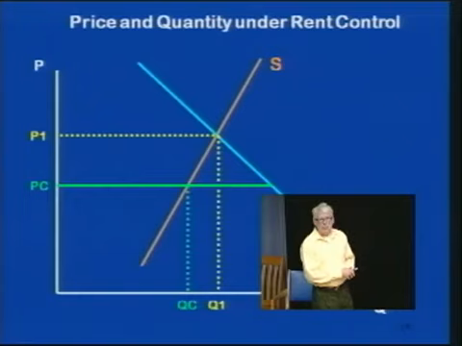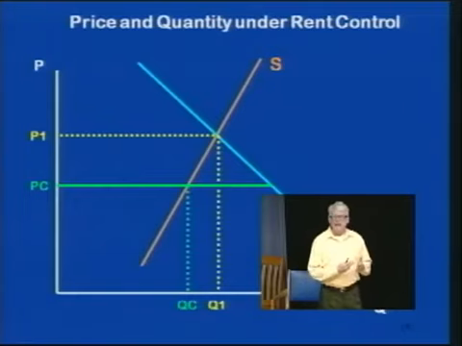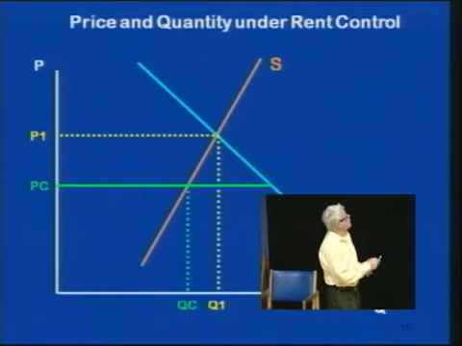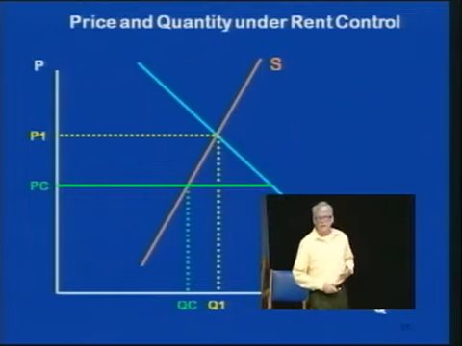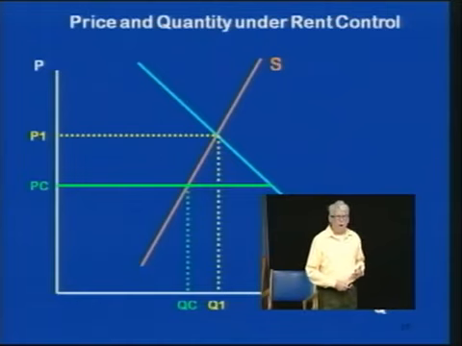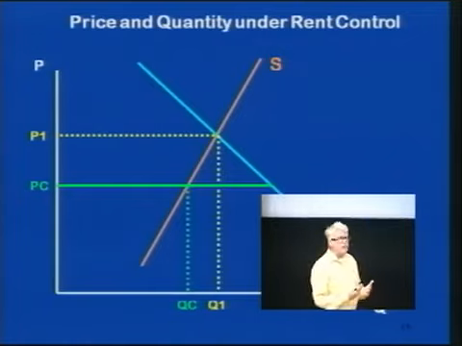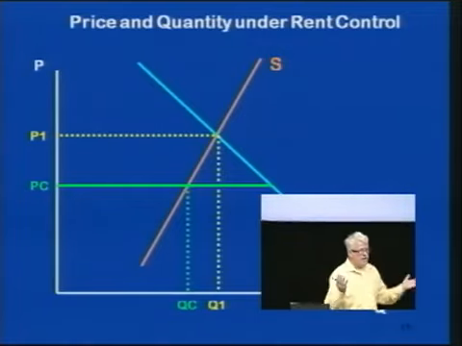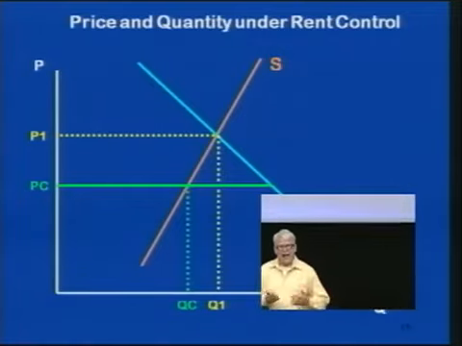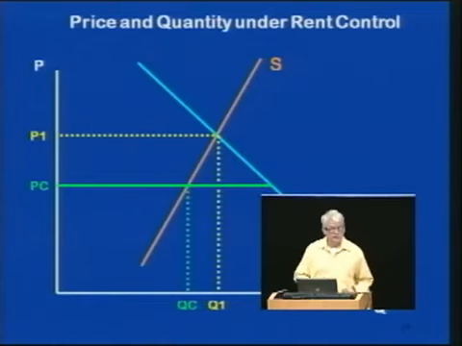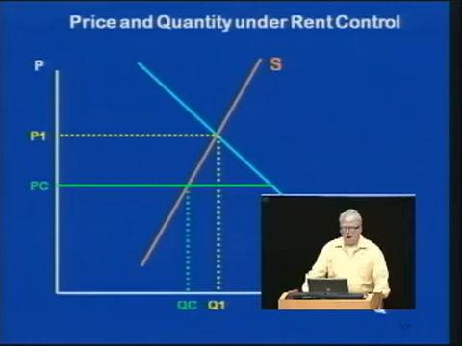So either we have mutually advantageous trades being made, which essentially eliminates the role of the price control and moves us back to the original equilibrium, or we have those trades not being made, and the gains that could be obtained from them don't occur. We have that loss that could have occurred that didn't occur. Okay? So that's the problem.